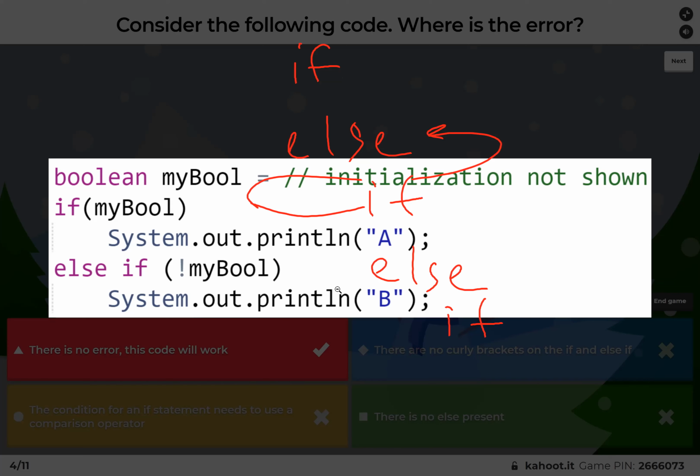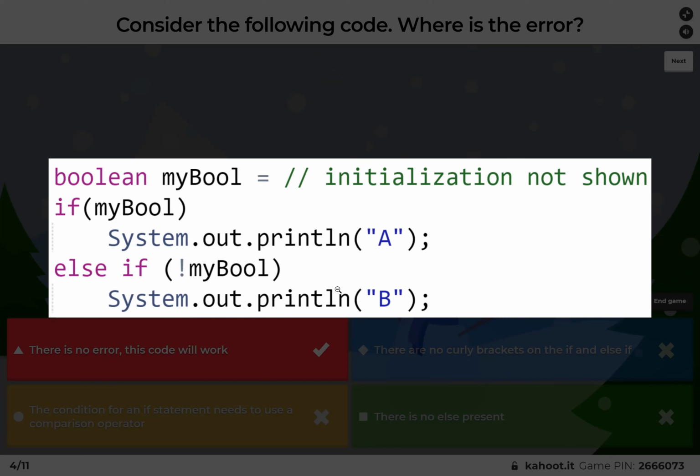Wait, so are you saying why we don't need an else? If we have an if and an else, don't we need an else? An else is not required. You do not need an else. You can have an if that does not have an else, and your code will run just fine. You can't have an else without an if, but ifs can be all by themselves with absolutely no problem. Can you do if and then else? Yes, that's how we use them. You can't have else if or else if.